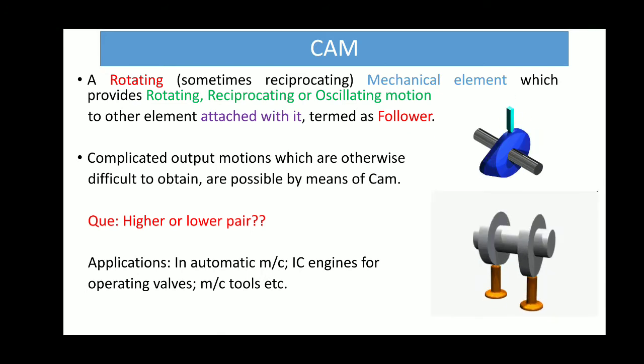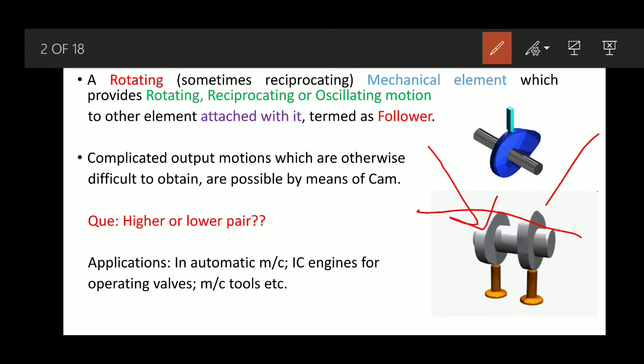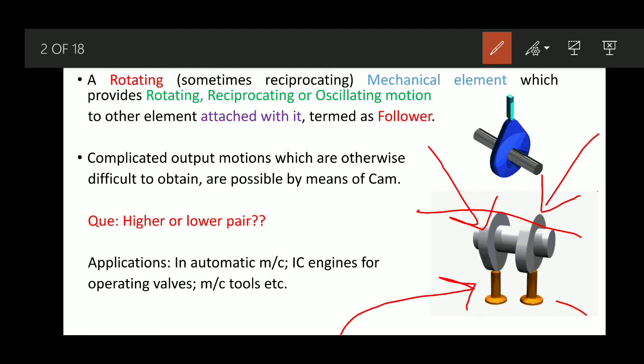Similar is the case. So here also, in the second figure, we are showing a particular shaft. Okay, so it's possible to have multiple cams on a particular shaft, which in turn can operate multiple followers. Okay, and these followers, as will be evident later on, may be of different shapes. The output motion from the follower can be used to operate valves or some other elements.